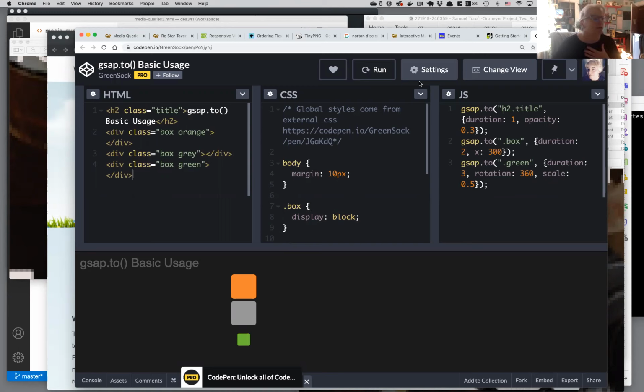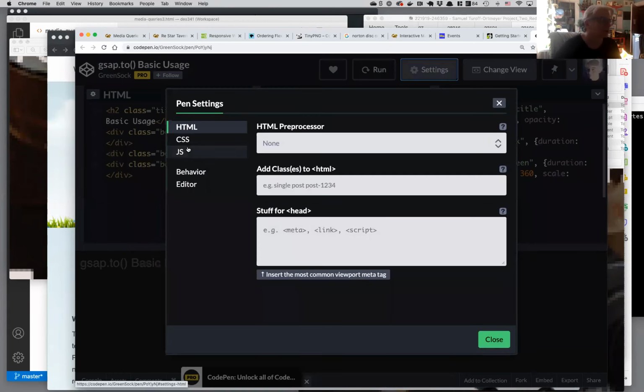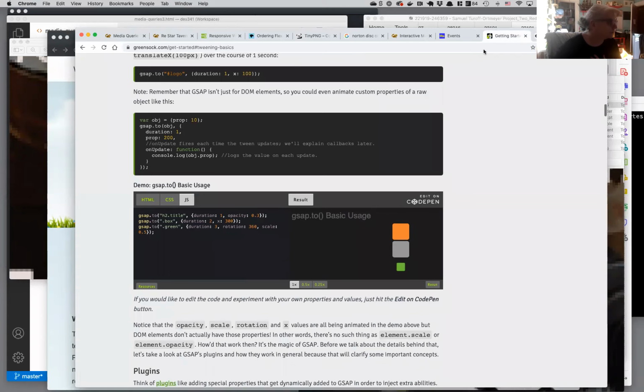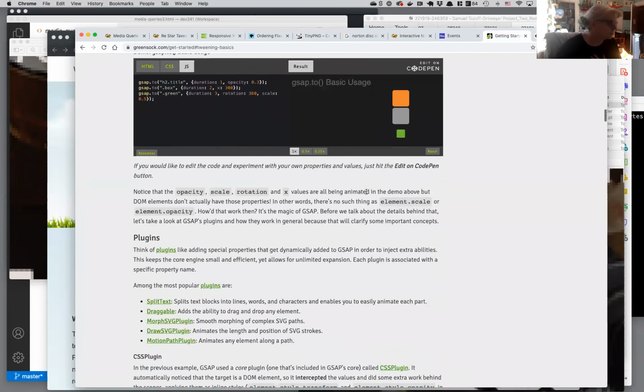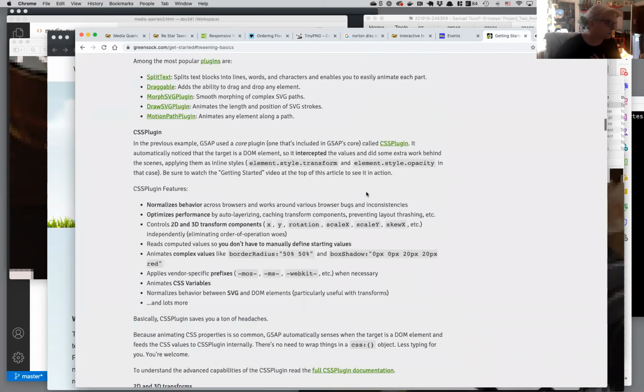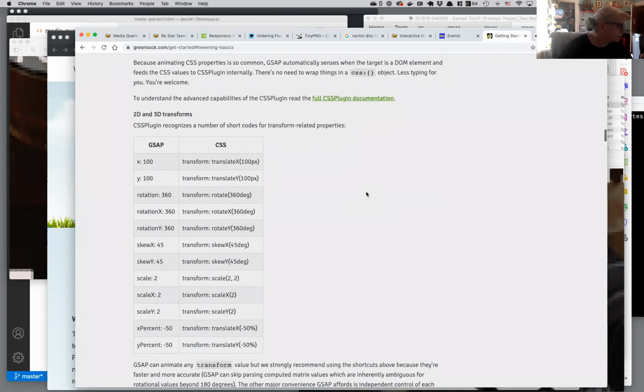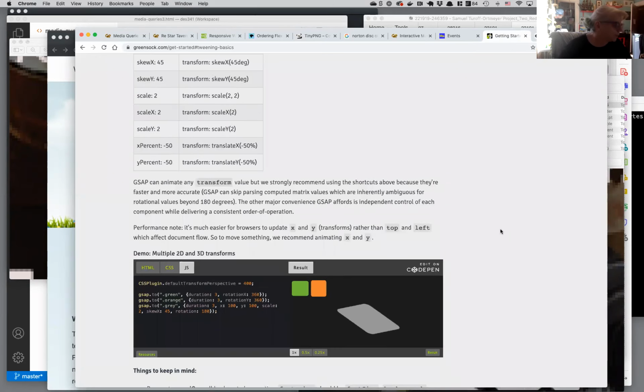One thing is that when you're looking at CodePen, if you click on settings, it should tell you if there are other libraries in this. So if I click on JavaScript, GSAP latest beta. That sounds like something that I need, so I would import that. But it also has plugins. I'd have to look at this more, but it seems like maybe TweenMax has to be at, oh look, oh cool.